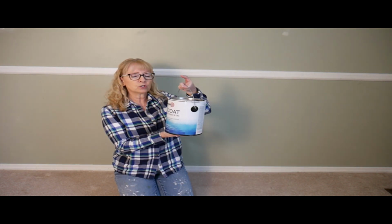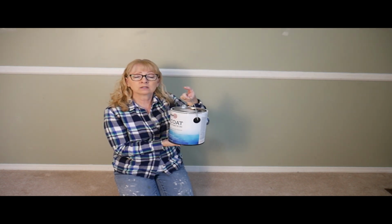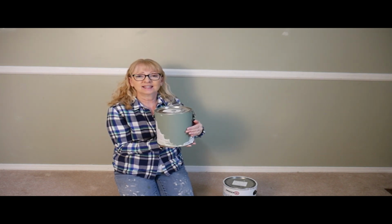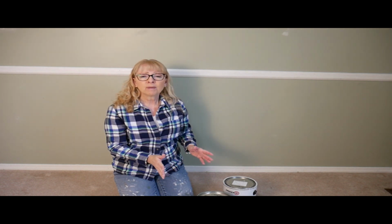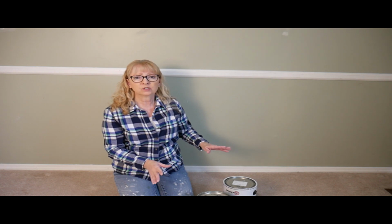I have paint left over from our camper remodel, and I'm going to use this white that we used for the cabinetry and walls in the camper on the upper part of the walls here. And then I'm going to use this green color, which was used on the cabinets in the camper, for the bottom part of the walls. This was really good paint. I really like the colors. And this works out great all the way around because I'm all about sustainability and using things that you already have. I had a lot of this paint left over, and I'm so happy that I can use it in this bedroom. I'm really looking forward to seeing how this is going to look once I get it on the walls.